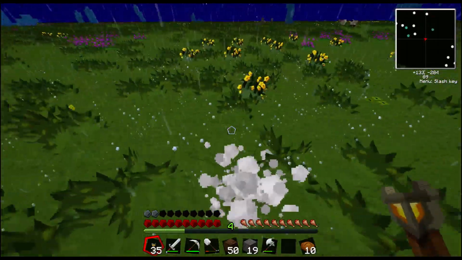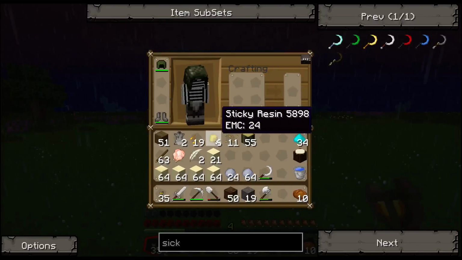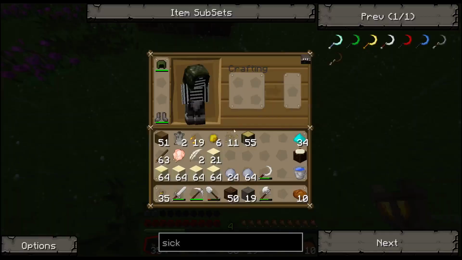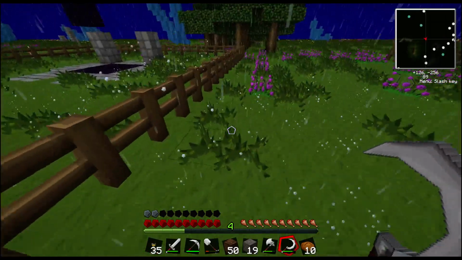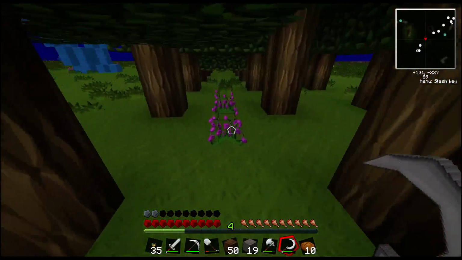because they should produce their sticky resin perpetually, as long as there's leaf blocks on top. Just gonna clean this up over here. I like a tidy environment.